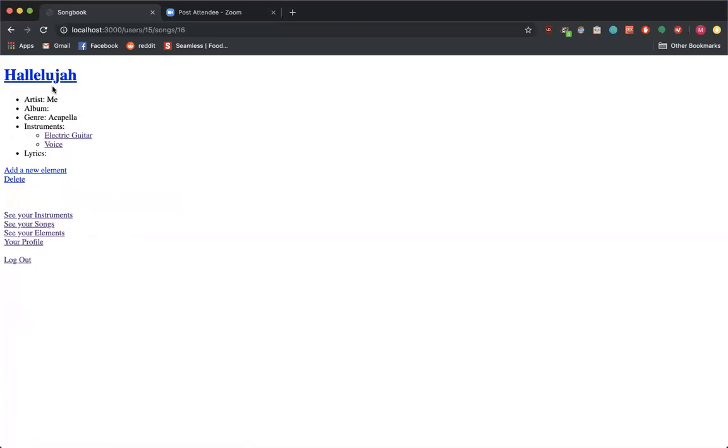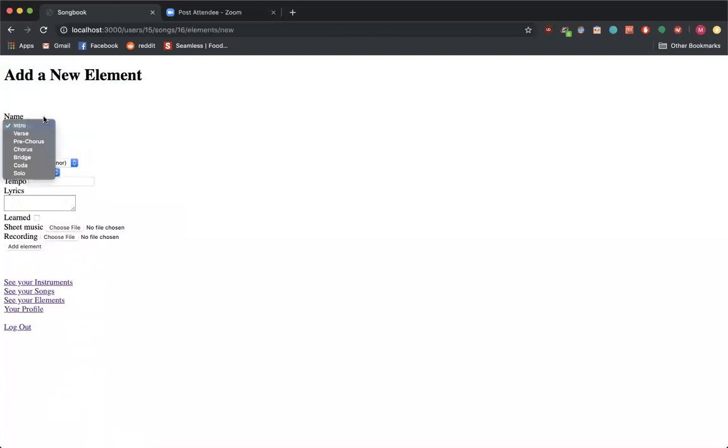Cool. Let's add a new element with voice. So a couple of cool things. Let's say, I'm pretty sure it's in C major, right?